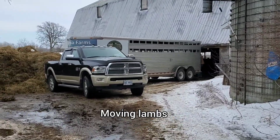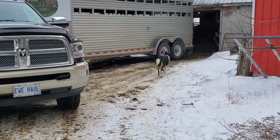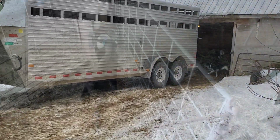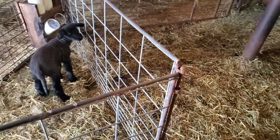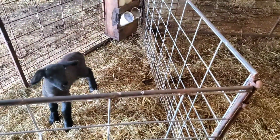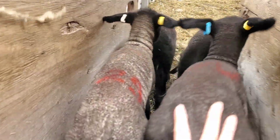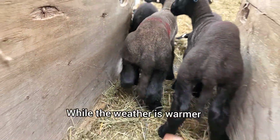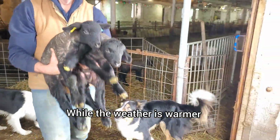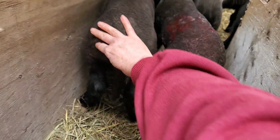After lunch now, Arnie just backed the trailer up to the barn, and we're gonna move another group of Suffolk lambs over to the coveralls. So we make a little catch area in the pen, and then we go in, we catch all the lambs, and we put them in here so we can load them easily. So this is a smaller group we're bringing over. They do nicer in the coveralls, so we want to move these guys on. Push up, guys. And we've got a little warm spell right now, so the quicker we move them, the better it is for them.